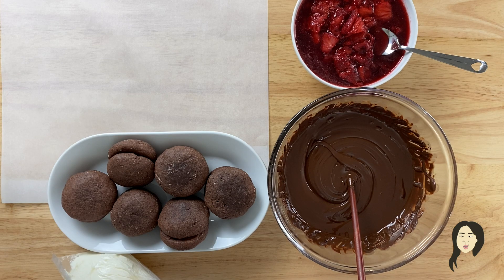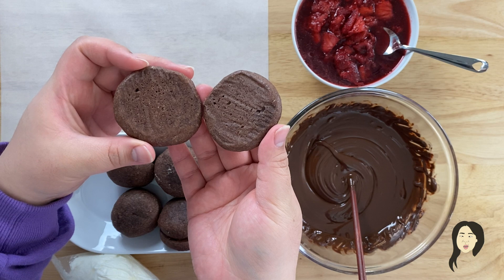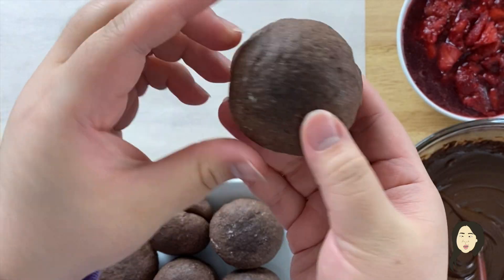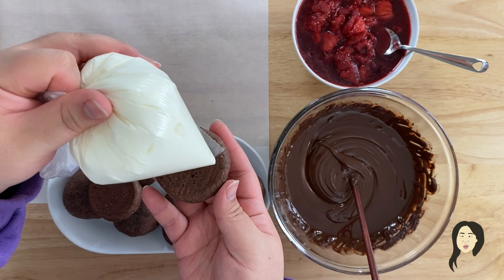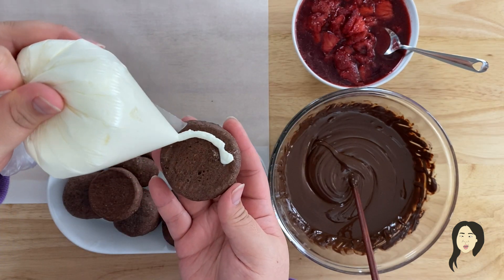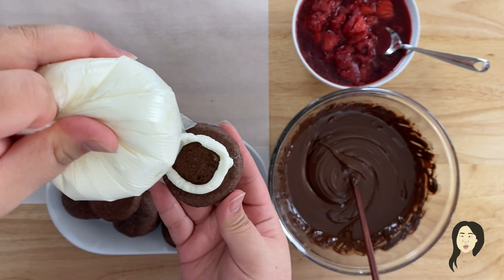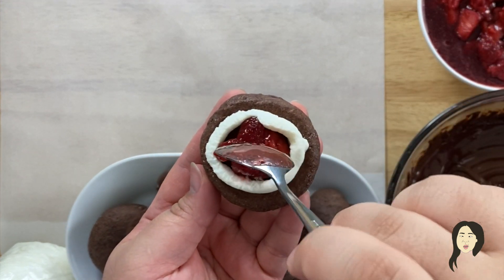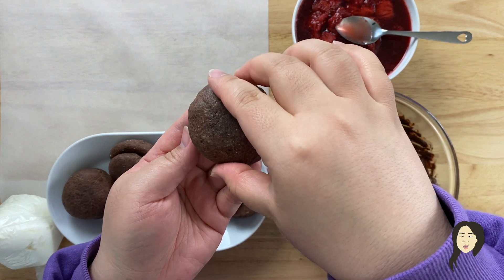My cookies are out of the oven. Once they're cool, I'm going to match them together because I want to make little sandwiches, so I want to make sure that they're the right size and shape. After I've done that, I'm taking one cookie, putting a little bit of whipped cream around the edge, making a circle, then bringing my jam inside, and putting another cookie on top to make a little sandwich.